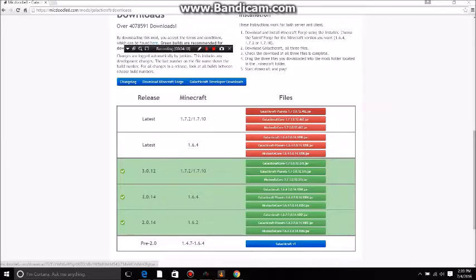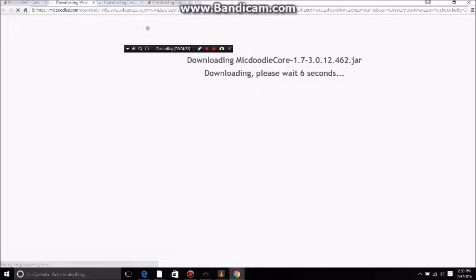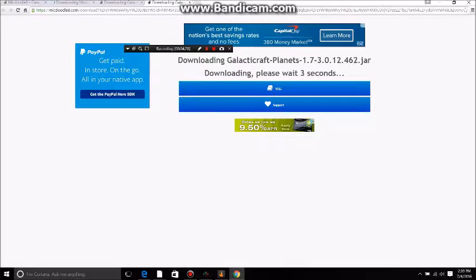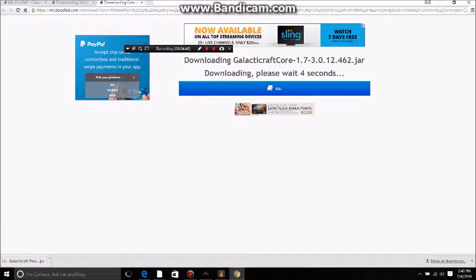So I'm gonna get all three of these. You need Google Chrome for this, or maybe Internet Explorer, but I know for a fact that Microsoft Edge does not work. Download. Download. Oops, I think I just downloaded it twice. Okay, discard that one, keep that one. Okay, that's Galacticraft Planets. Now you want to get Core.